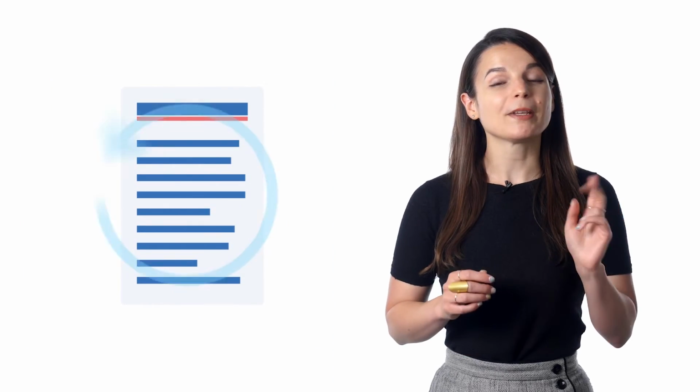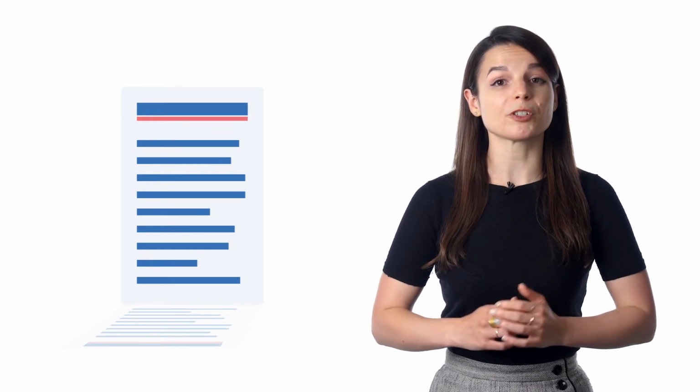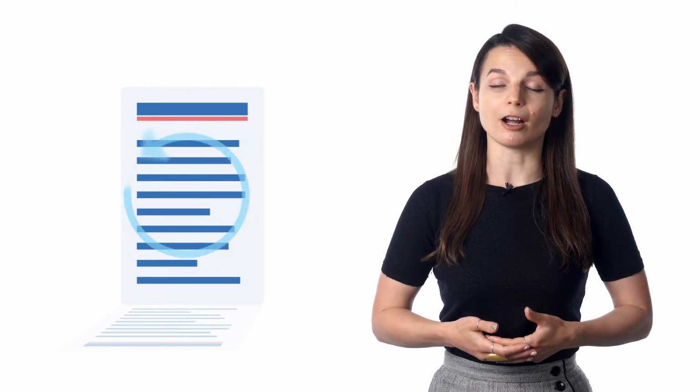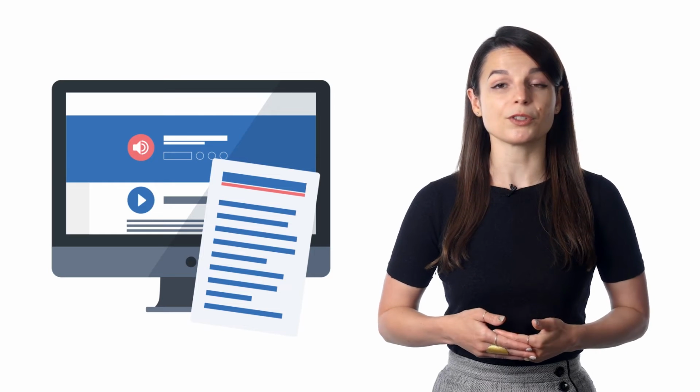Number 2. Repeat the lesson dialogue as you hear it. This is called shadowing, and it will boost your speaking skills. Just repeat the lines that you hear until you can speak with confidence. To make it even easier, you can also get the lines in the dialogue study tool and in the lesson notes, so you can read them out loud as you hear them in the lesson.